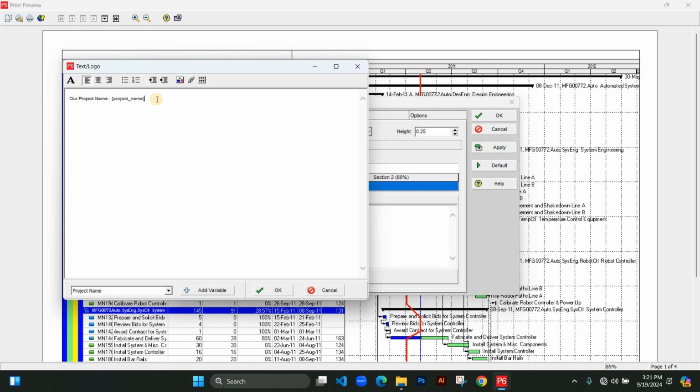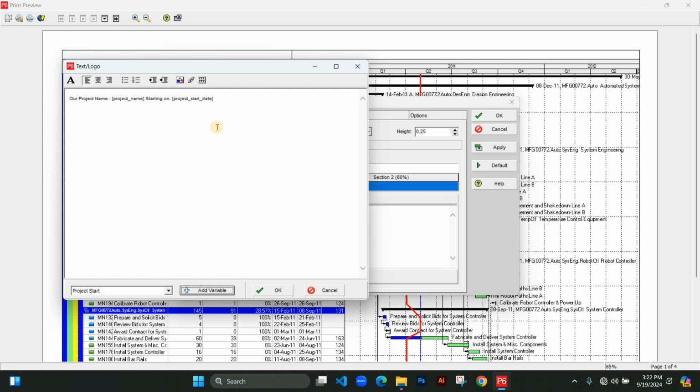You put a space, then type in starting on. So what do we need to add? The start date. From the variables, there's project start. Then click on add variable.